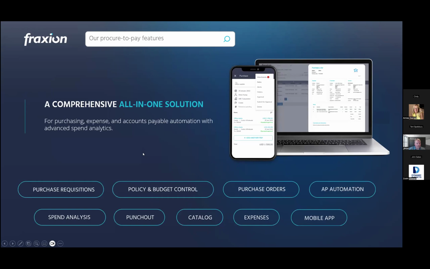So we start at the requisition stage, and you can see on my screen here, I've got both the web version and we have a mobile client. So depending on where your workforce is and what they're doing, if they are very mobile or you have that executive that you want approving, but they're never at their desk, they can use that experience exactly like they would on their mobile phone as if they were on their computer. And so we do that purchase request. We have policy and budget control. And what we want to do is put the data in the hands of the decision maker at the point of decision so that they can make great decisions for you in terms of what should we be purchasing?